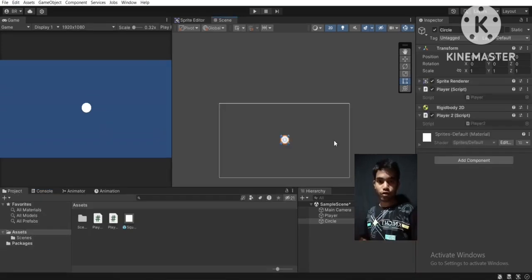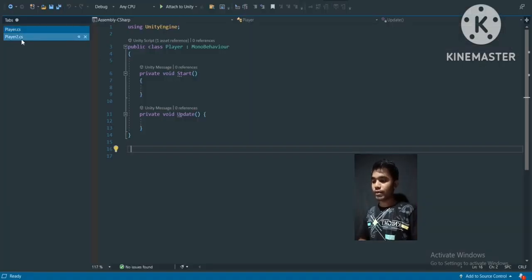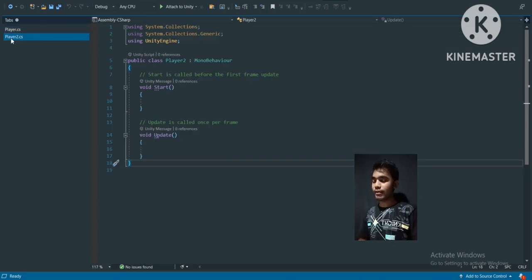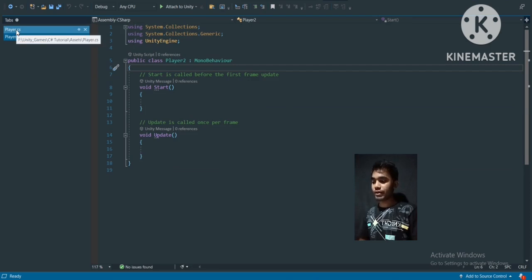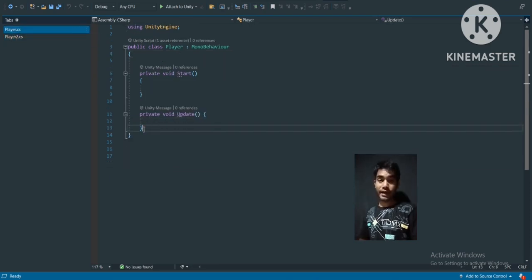Let's talk about methods, or you can say functions. Let's open up the script quickly. I have the player script right over here, and I also created another script by the name of player 2, as you can see. I will move to this player script, and over here I will make a function. For making a function or method, we need to type void.